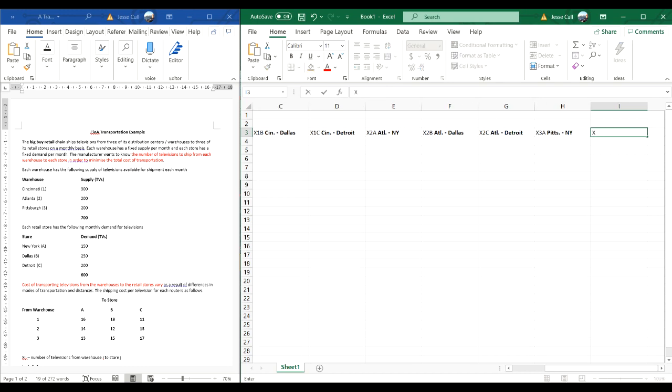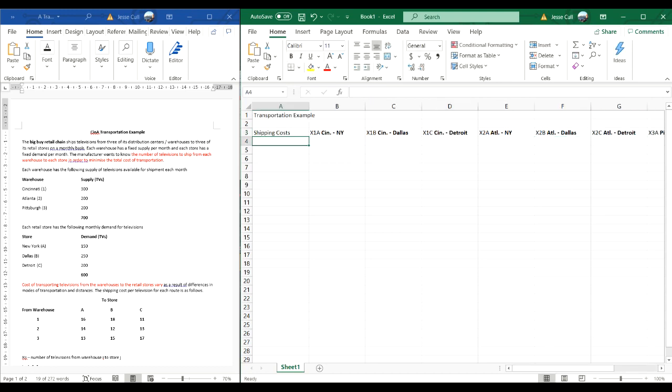X3B, Pittsburgh to Dallas. And finally, X3C, Pittsburgh to Detroit. So what we've done here is we've completed all 9 of our variables.